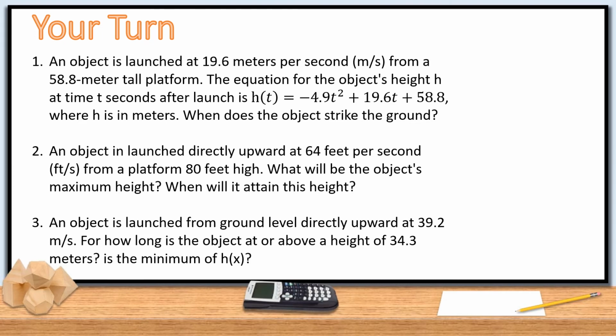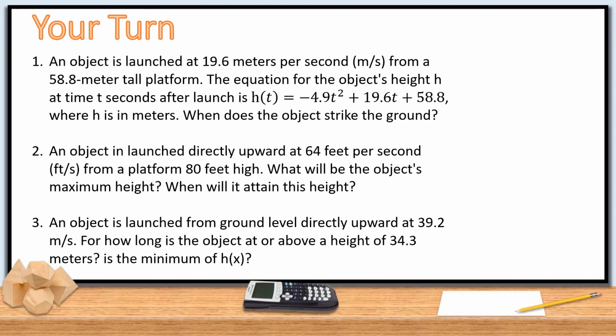Second one, object is launched directly upwards at 64 feet per second. Platform 80 feet high. What is the max height and when will it attain this height? So this time we're looking for the max of the function. So again, in your calculator, looking for that max point, or in Desmos you could do it, or if you want to put it into a quadratic and try and find that h value, you can certainly do that.